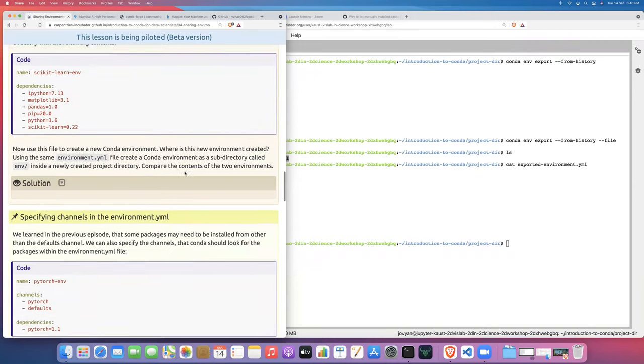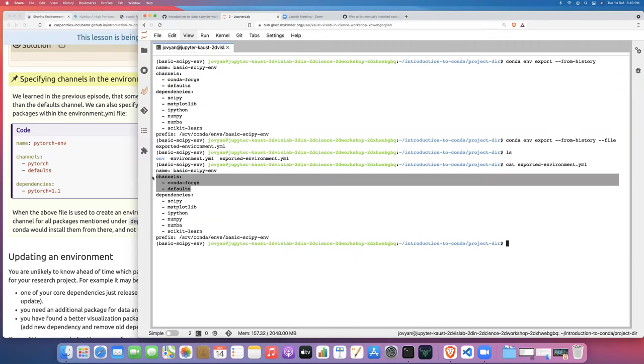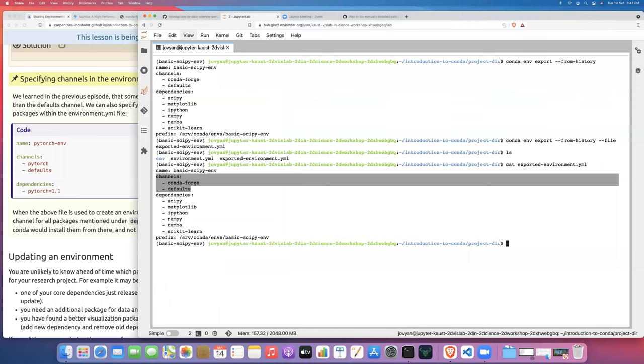So I'll let you circle back to these exercises. I'll just go ahead and finish the discussion in this section, and I'll give you some time to practice. So in your environment file, you can specify channels. There's a channel section and you list out the channels. We've seen some examples of this already. These exported environment files are exporting the Conda Forge and the defaults channel. For other channels like PyTorch, BioConda, things like that, priority decreases from top to bottom. So the channels that are listed first will be searched first by Conda for packages before channels that are lower down the list. Typically you always want to have Conda Forge above defaults, and then higher priority channels like PyTorch or BioConda would be listed ahead of these other channels.